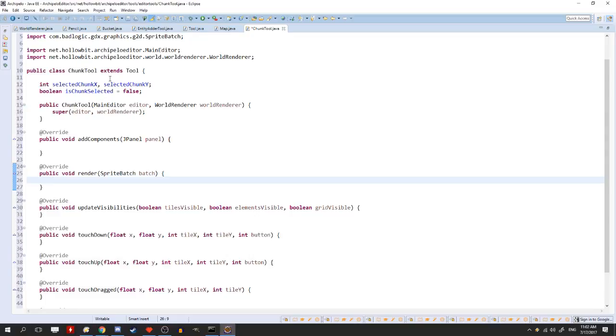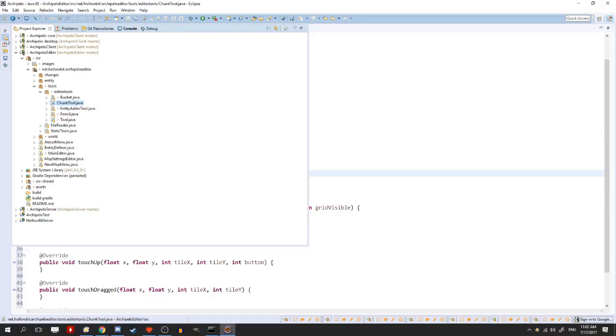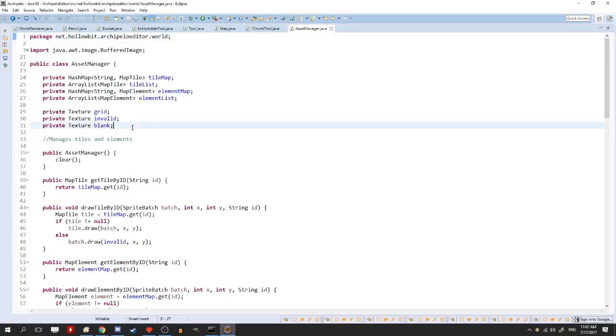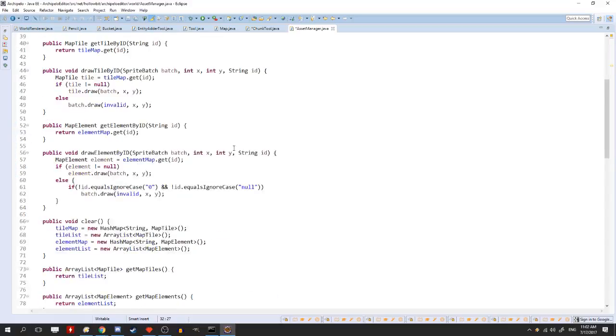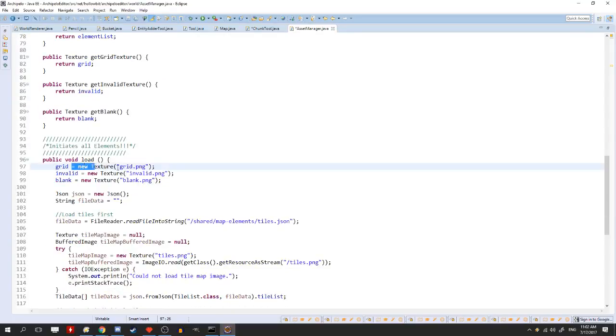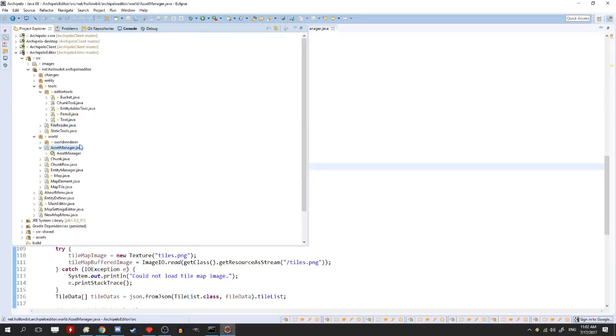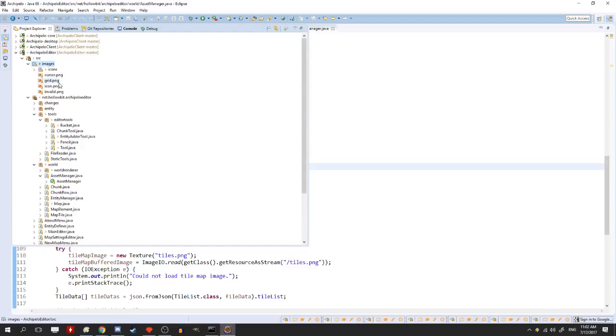So we should load in the image to render here. So we can get the asset manager. So let's go into the asset manager and load in this stuff. So we'll have a private Texture chunk. See, I had a feeling. So it's loading it, but it's not loading it from this image folder here.